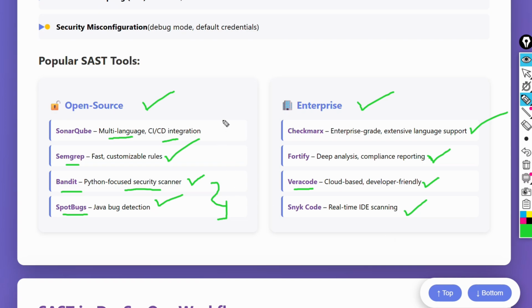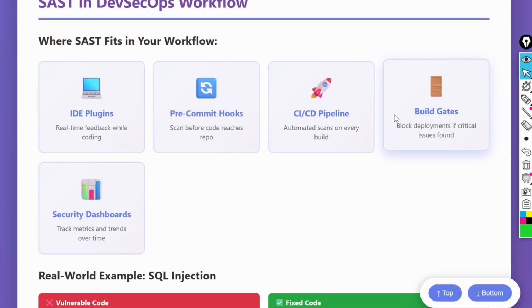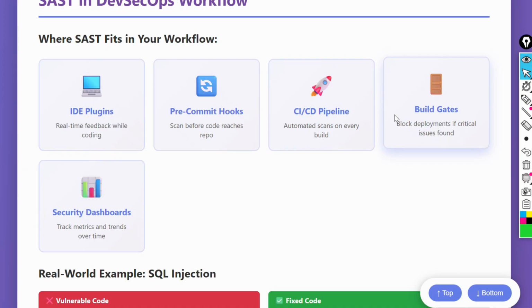If you are looking for enterprise, you can start with these, and look at their respective services which may fit your requirements. Then moving to the next slide, where we will discuss SAST and the DevSecOps workflow. Where exactly does SAST fit into a DevSecOps workflow?